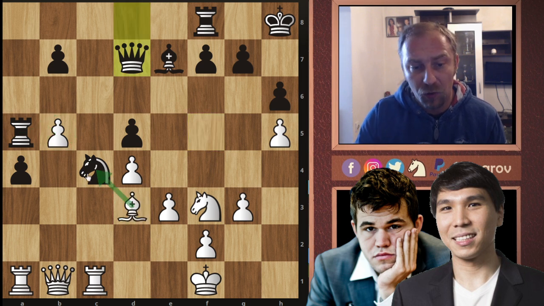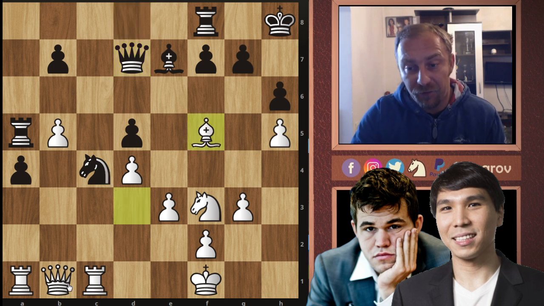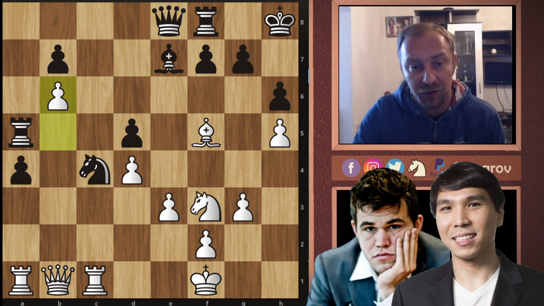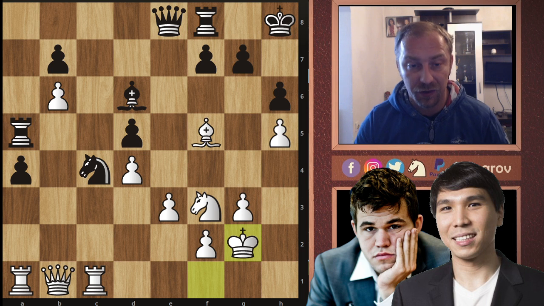In the game, bishop to f5 was played. Maybe now it was the best choice here for Magnus Carlsen to take simply the knight, because it's really an annoying knight. You don't want to have this knight through the whole game. In the game, bishop to f5 was played, and now we have queen to d6 by Wesley So. Maybe queen to e8 is slightly better after something like b6. Bishop to d6 can be played, but now king to g2, securing everything.